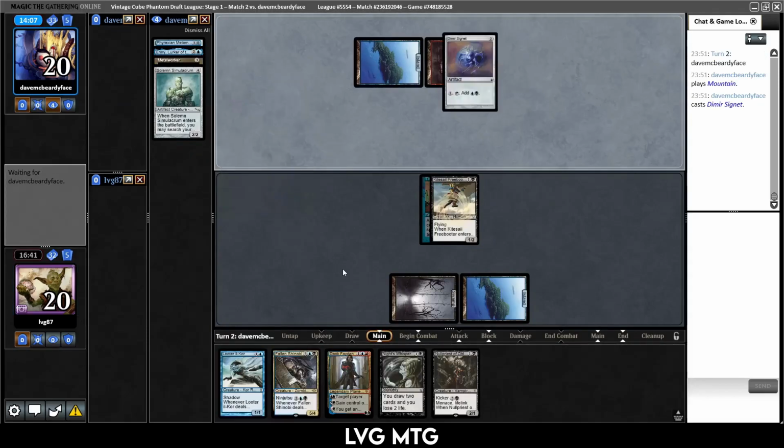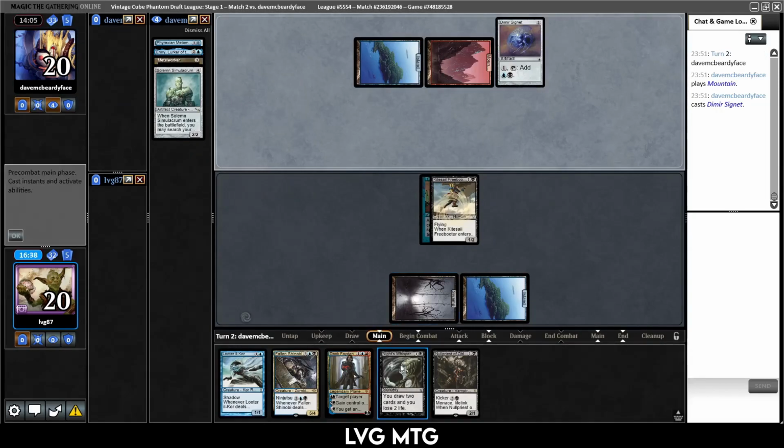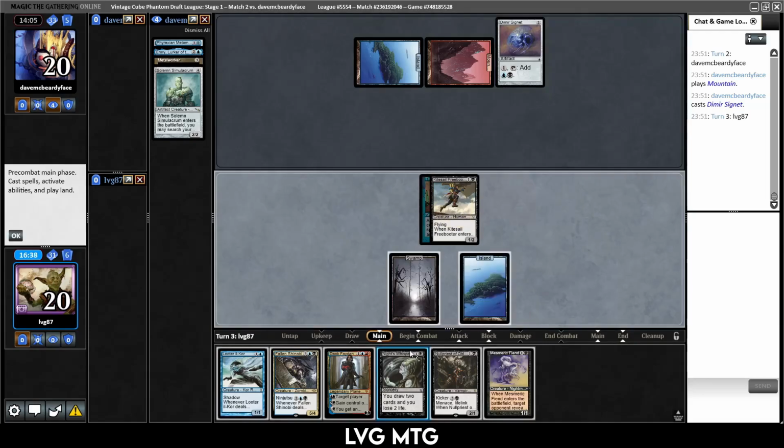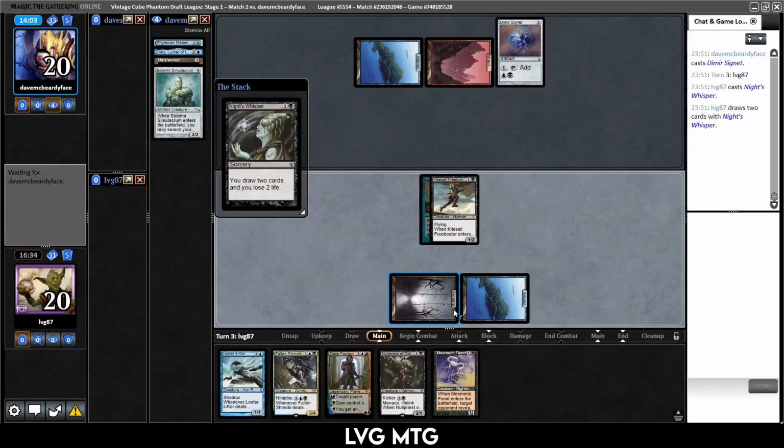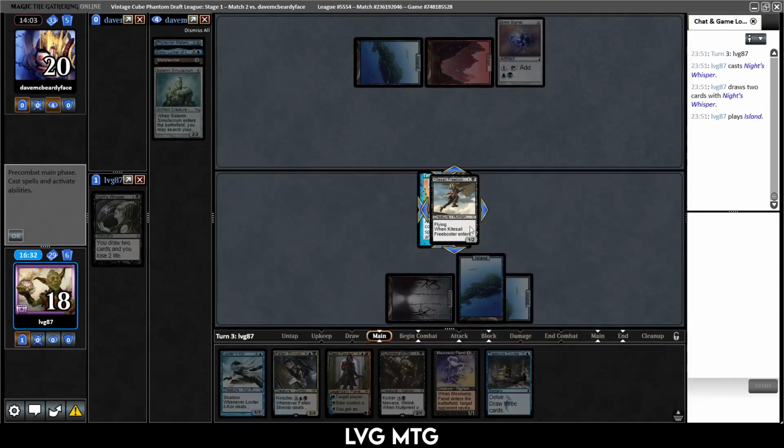Next turn they'll have an Emery. Ideally I draw a red source. Ooh, Mesmeric Fiend. I think I need to play Night's Whisper and get the cards flowing. We found the land. That's good.